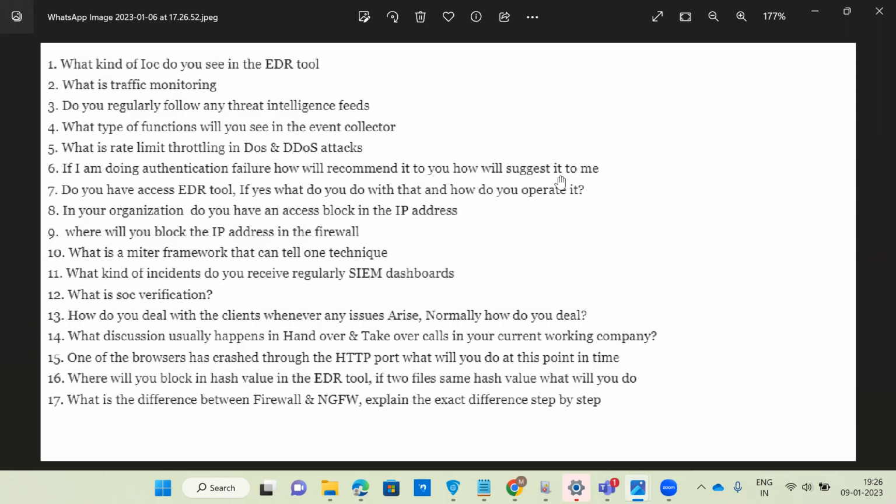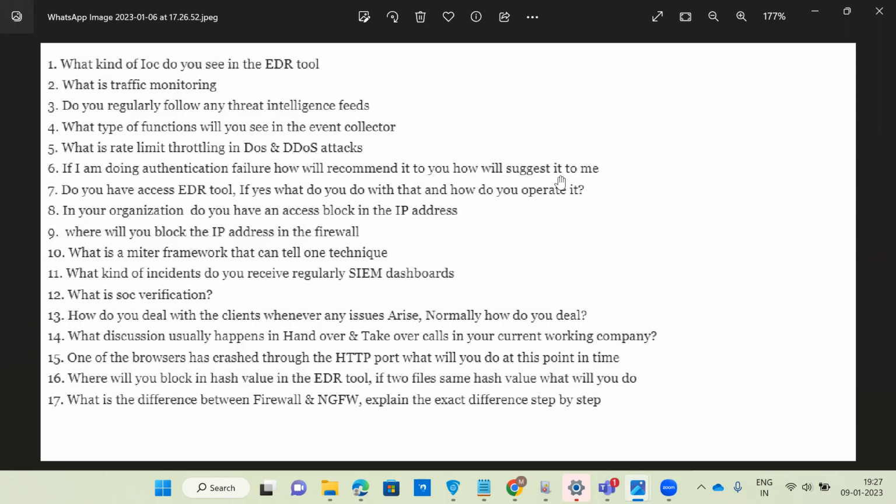We have to suspect that it is a brute force attack. Yes, we have to suspect this is a brute force attack. We have to implement password policies, account lockout policies, and threshold limits. For the end user, okay, and for GRC people, we have to implement password policies. That means the password policy is not implemented and the account lockout policy is not implemented. That way we are seeing regular authentication failures.